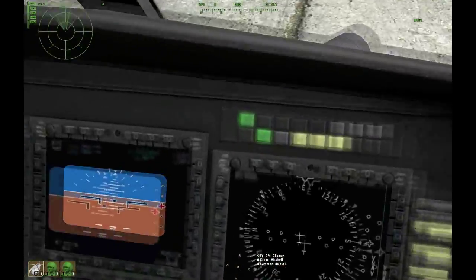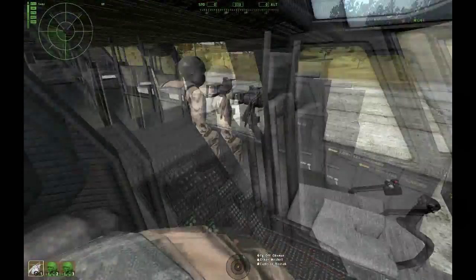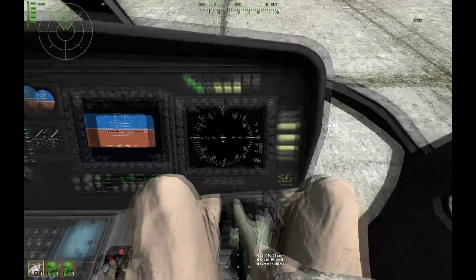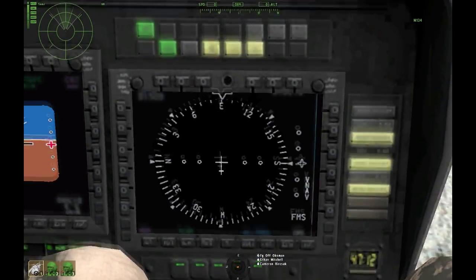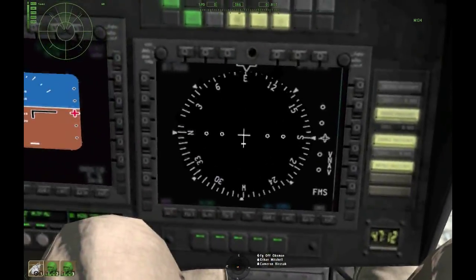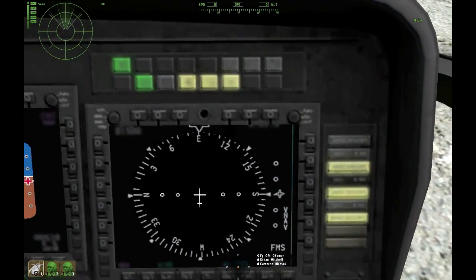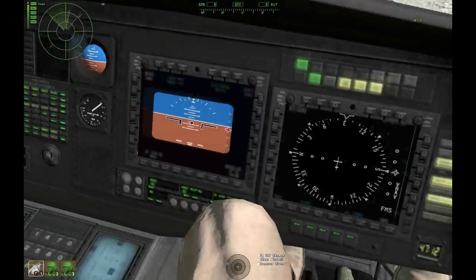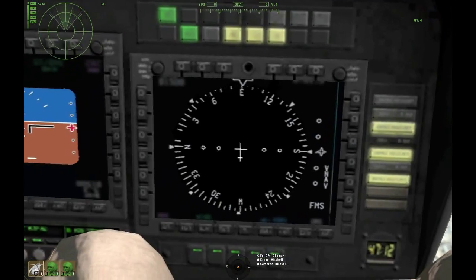Basically, this is what you have to look at. Some people think the panels here are worthless, but they are not. Basically, this is the direction. We're right now pointing east. If you don't have that HUD up there, you can always check there and get a little reference of where you're going. 12 stands for 120, 150, and so on. That's the direction you're facing.